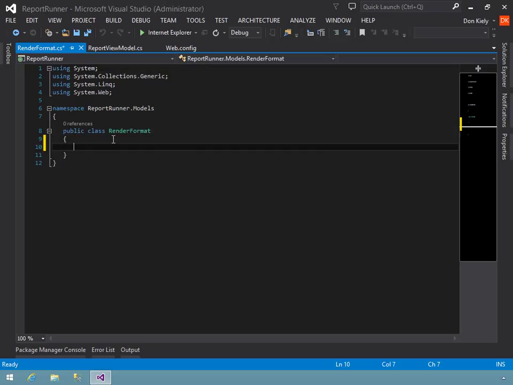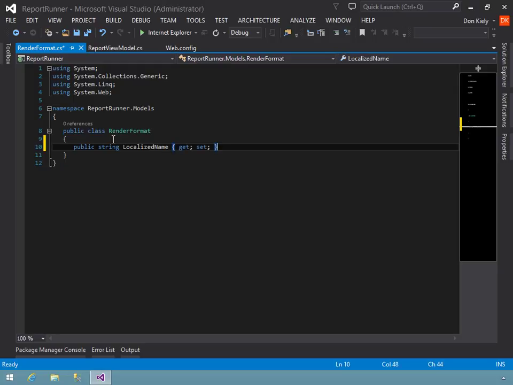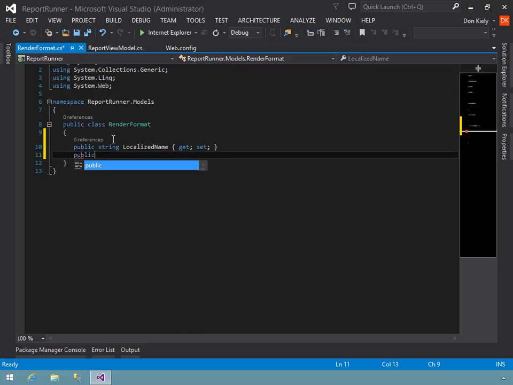Okay, so I'm going to add two properties here. Public string LocalizedName. Put in my get and set. And another string called just Name. Oh, sorry, FormatName.